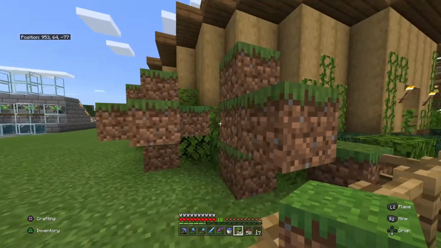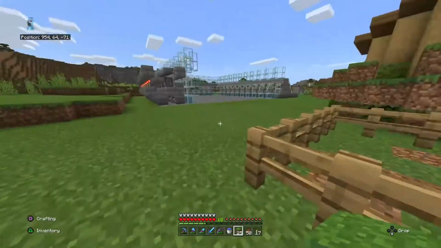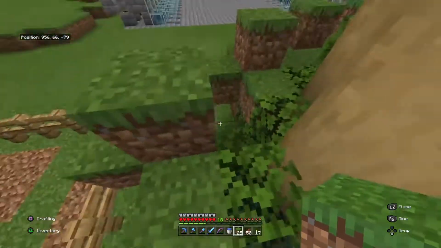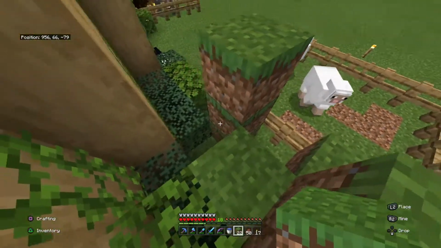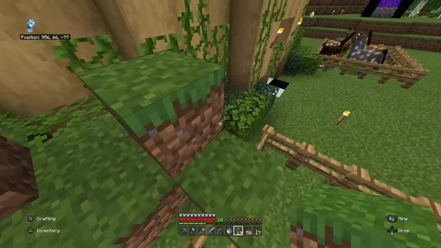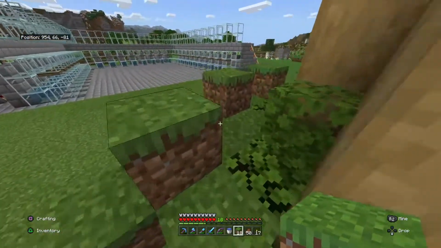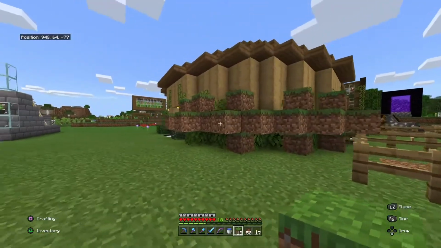But yeah, we do this, and then around that, of course I go back in here, around that we get some glass to just kind of cage them in. And then we use a dispenser to put shears in. And this dispenser is actually going to take care of all the work for us. So we don't actually have to worry about too much when it comes to shearing the sheep. It's going to be completely automatic after it's built. They're going to be sheared and there's going to be a minecart collecting it all for us. So this is roughly how it's going to look.